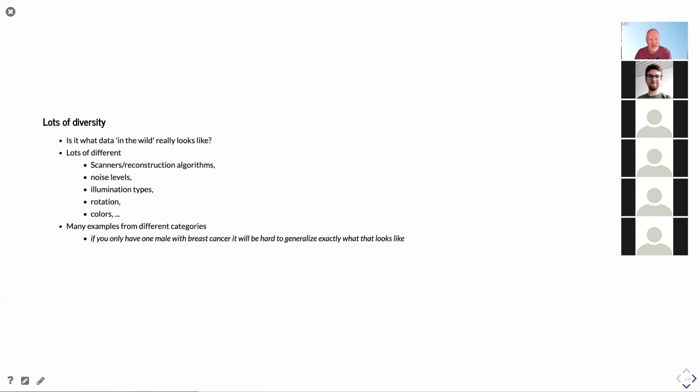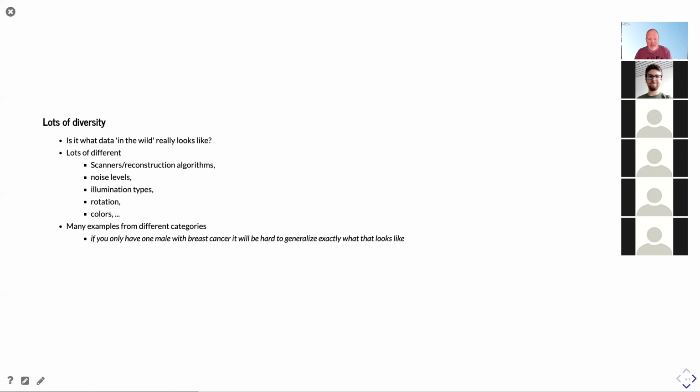Then diversity is, well, something that you really need too. You need many variations to really capture what you are seeing in your data in your experiment, but maybe even seeing a little bit more beyond what you expect to see, because otherwise you cannot capture those, or you will get misclassifications based on that.